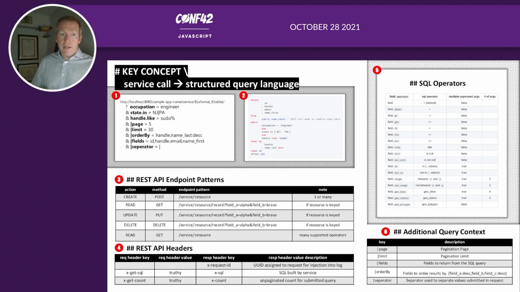The way I can get that is I can just send that header at the very bottom of the slide, xGetCount. If I include that, I would get the unpaginated total count. The way I have built this to work is that if you're going to execute these searches, when you reach out to get the first page, you would include that header, so you get the unpaginated count. But then for consecutive page lookups, you wouldn't include that. That saves a database lookup. Okay, cool, moving on.